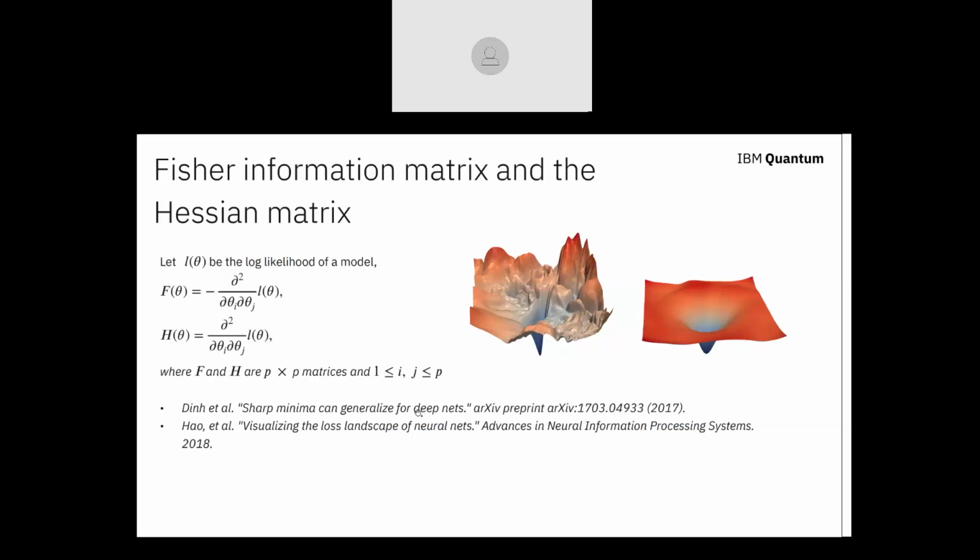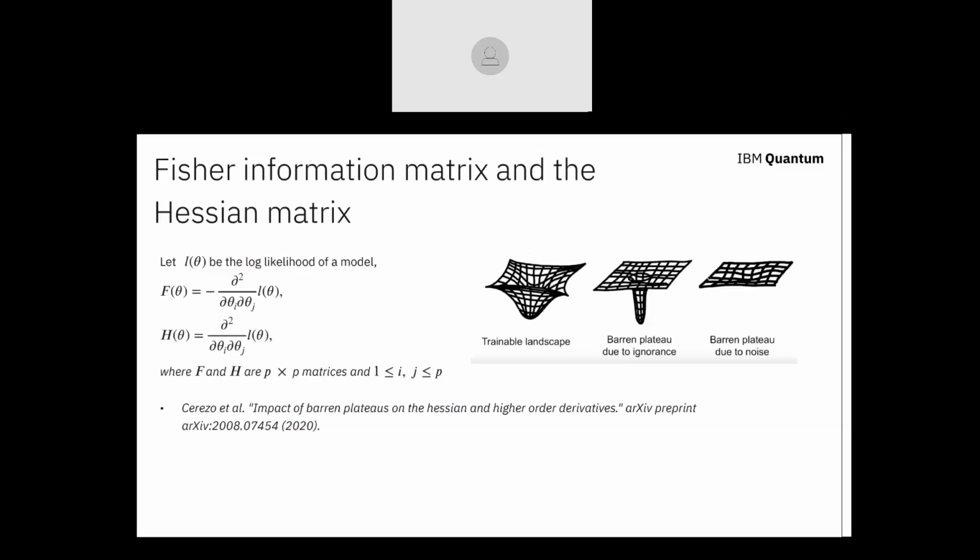So these are some classical results that exist. There are very nice papers about the Hessian and the loss landscape. And on the quantum side of things, there is also some work around the Hessian and what this means for optimization. So I put this paper here where they comment on the idea of barren plateaus. If your model's gradient starts to vanish, then this is really bad, right? This is the phenomenon of barren plateaus, because you can't use gradient-based techniques to train your model. And so what they found was that if your model is in a barren plateau, then the entries of your Hessian will also vanish. So the values of your Hessian will go to zero. So the spectrum of the Hessian will be very, very concentrated around zero.